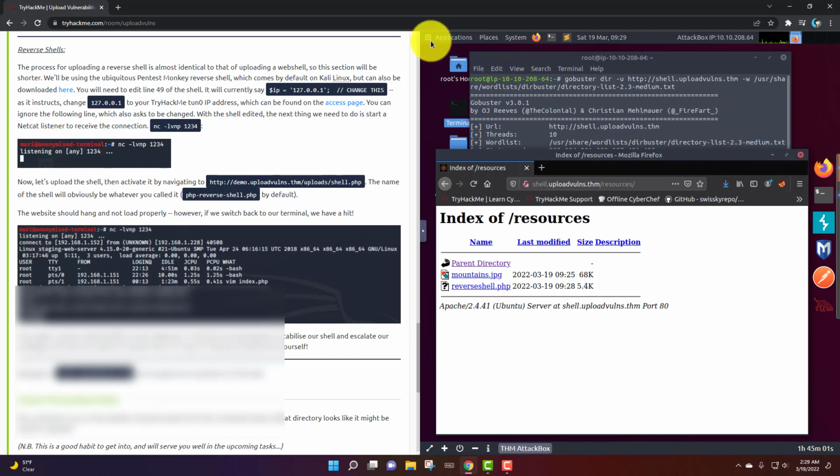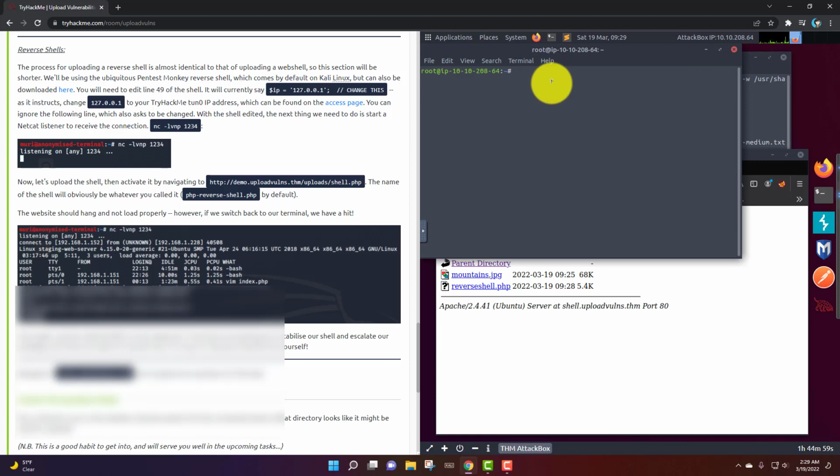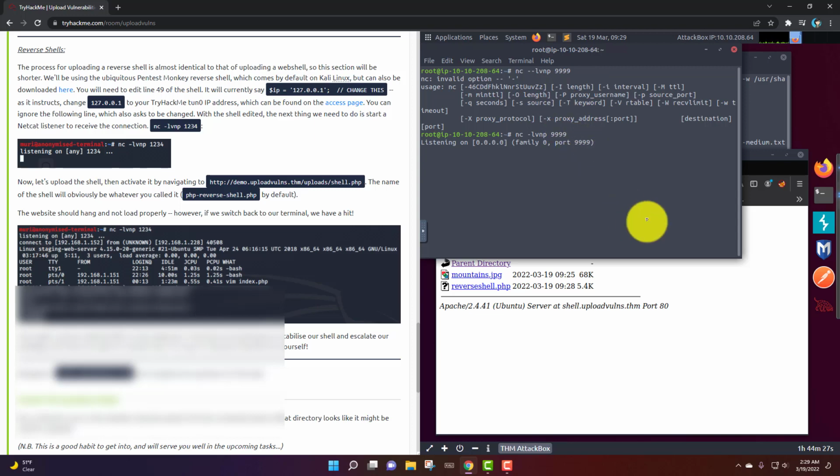So I'm going to start another terminal, and I'm going to do netcat listener. And we're going to put LVNP, and then we're going to put the port that we chose in our PHP coding. Remember, I chose 999, and you would put there whatever you chose. And I'm going to get that started. Why did I put two dashes? Sorry about that, guys. So nc -lvnp, get it on port 999. And so it is listening.